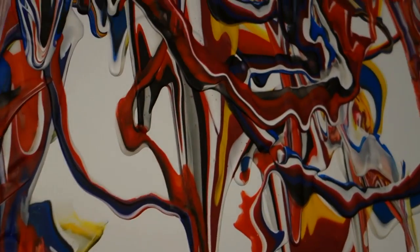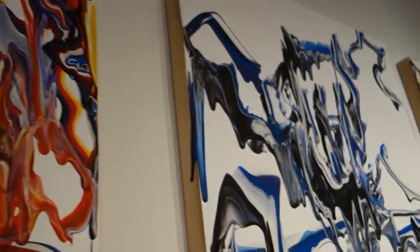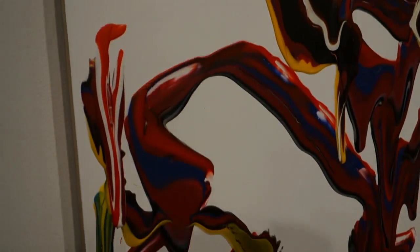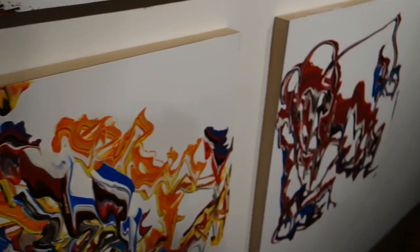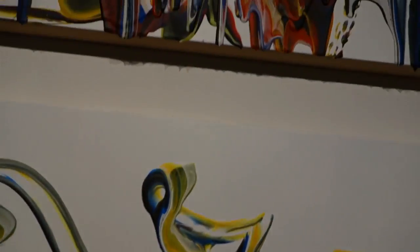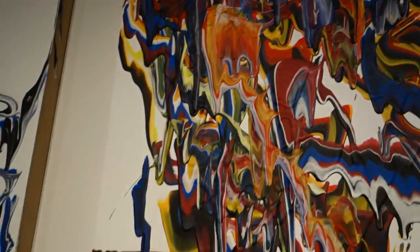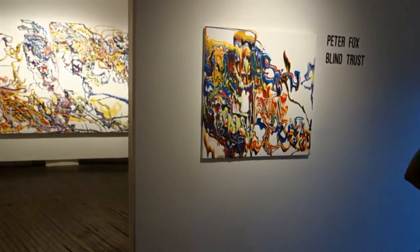Are you painting these with a palette knife? No, I'm spilling them off of a kind of track — a little hockey stick, you might say. I've got a little channel that I pour them with. I'm setting up stripes on the channel, the same way that I drip, only I'm not letting it drip — I'm letting a ribbon of paint hang with the stripes in it, and then I'm basically drawing with that.